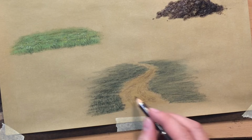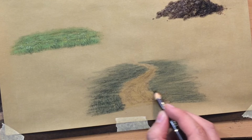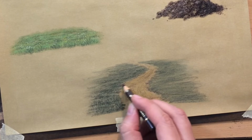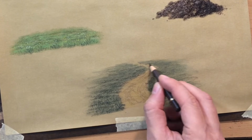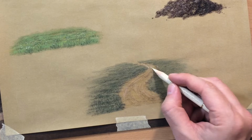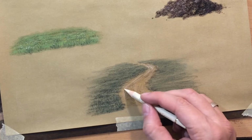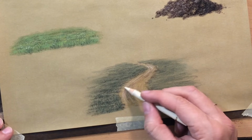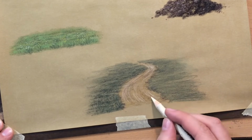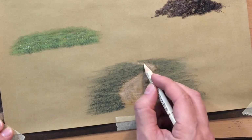So these lines, these are just some indications of some tracks in that road. And I don't want to make the road look muddy. I want to make it look like, how should I put it? I want to make it look like a dry dirt road in late summer or something like that. So I'm going to make it lighter, and I'm going to add these lighter marks on top, mostly using an ivory colored pencil, which is almost like a slightly yellowish white colored pencil, a little bit darker than white. So I wanted to make this path a bit lighter.